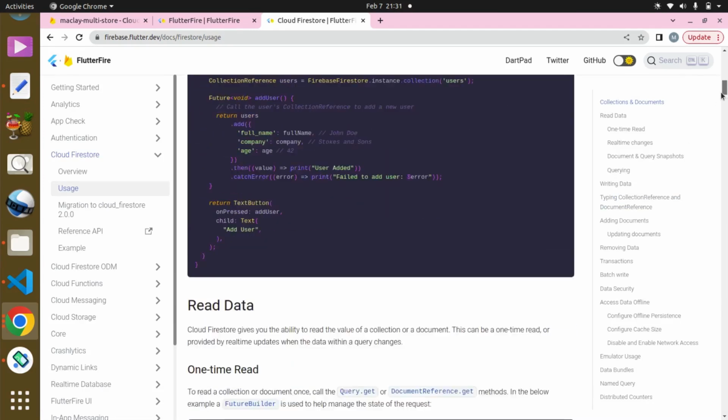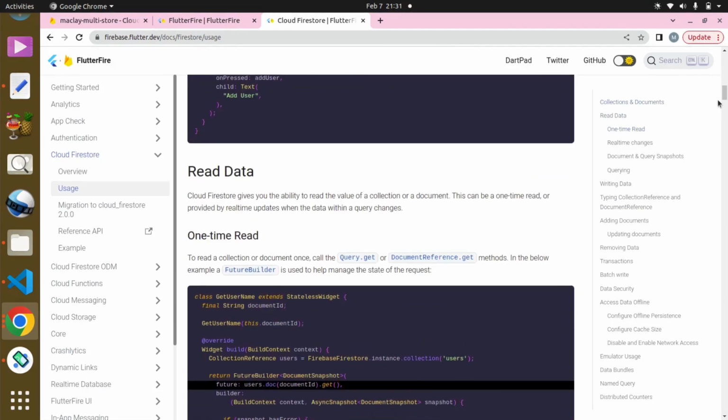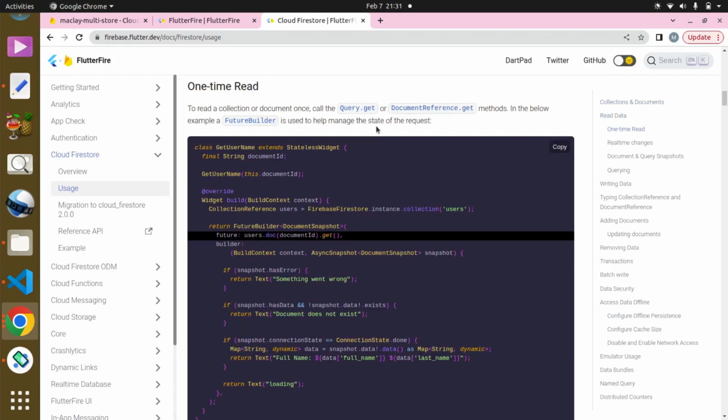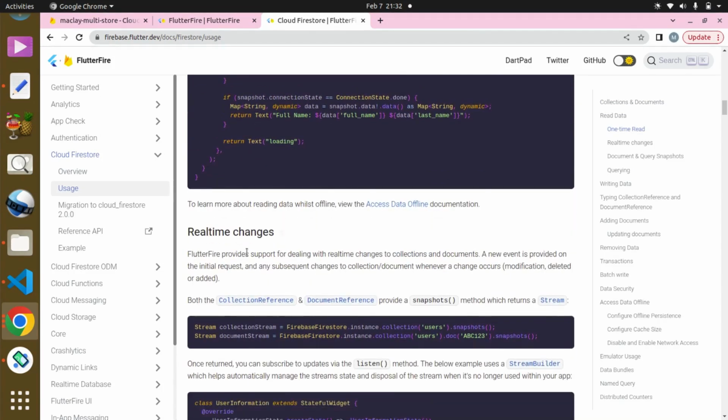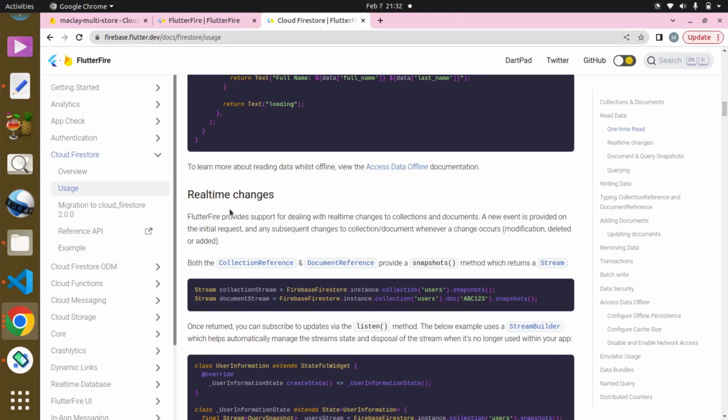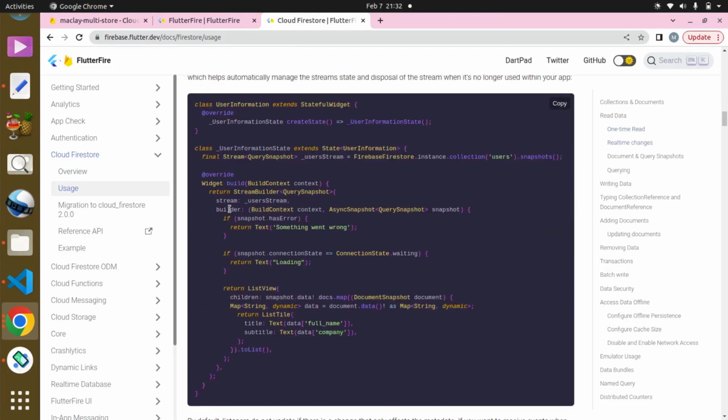And remember, we have basically two major popular ways to retrieve data. That is the one-time read, which is also referred to as the FutureBuilder, and the real-time changes, which is also referred to as the StreamBuilder.